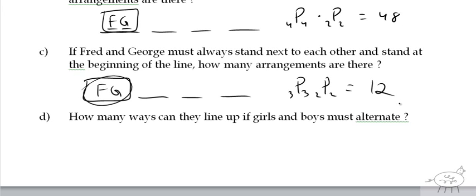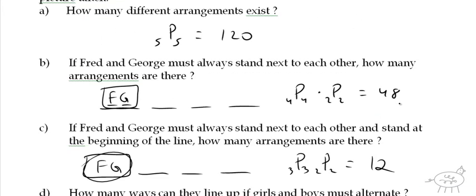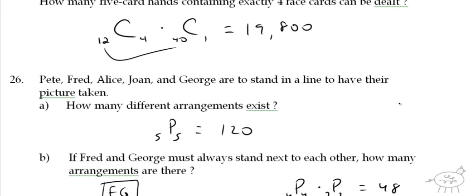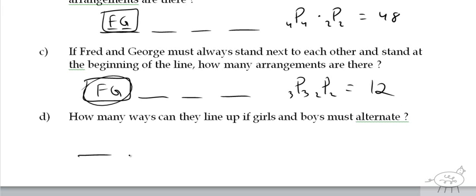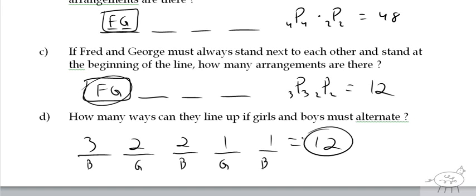And then the last one here, how many ways can they line up if the girls and boys must alternate? Well, if you look at what we have here, we have Pete, Fred, and George. We have 3 boys and 2 girls. So we need to start with a boy. Otherwise, you won't be able to alternate. So if I draw the slots here, we have a boy, and then a girl, and a boy, and a girl, and a boy. So this is not something we could do with just a permutation. This is actually a good slot method problem. We have 3 boys and 2 girls, but now we use one of the boys. So we have 2 boys, and we only have now 1 girl and 1 boy. Okay? So if you multiply that out, you get 12 possibilities.